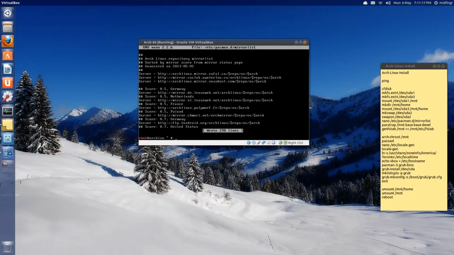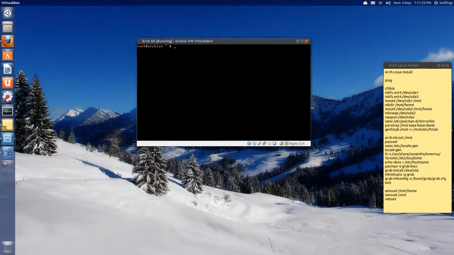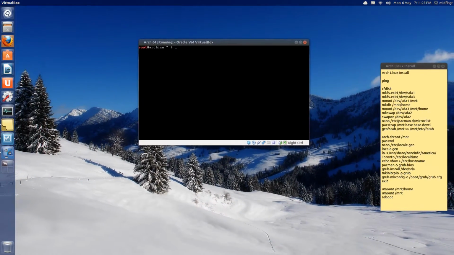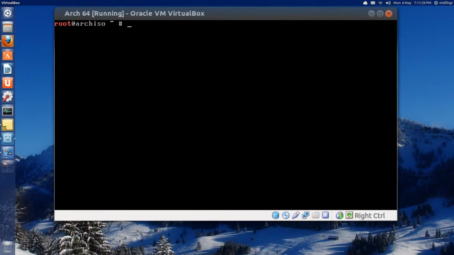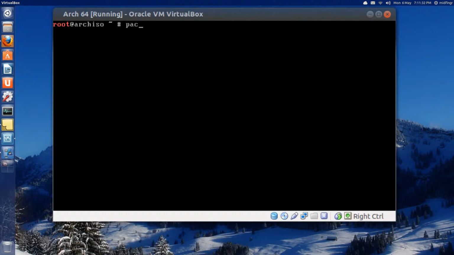Now the task at hand is downloading our base Arch Linux installation. I believe. Yep. So to do that, it's pacstrap, one word, a space, and -mnt. Now there's other arguments you can put in between, but I just leave it as that.